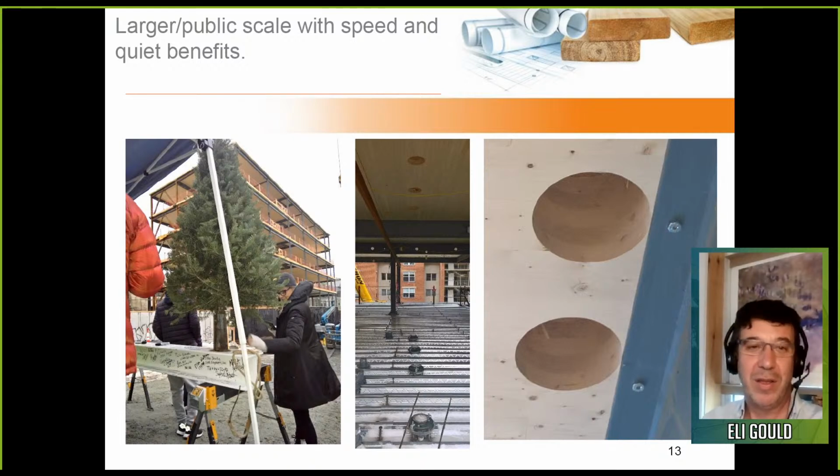But the BIM model and coordination and the way that happened so quietly in the middle of a neighborhood with students nearby and no concrete trucks in 16 working days is really becoming one of those proofs. It's not just about the material. It's also about delivery methods, process, and coordination.